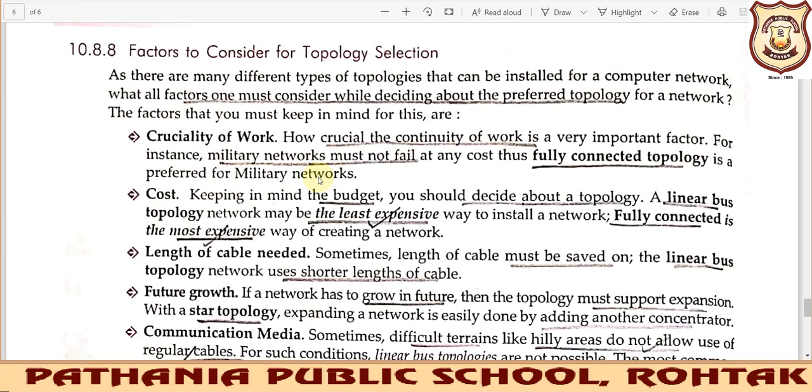I hope you have understood the topic, and this information is very essential, because it will be required in solving the numericals, which we'll be discussing in the coming one or two sessions.